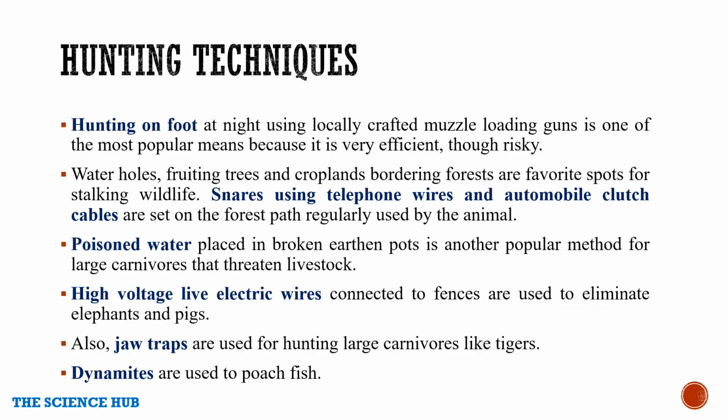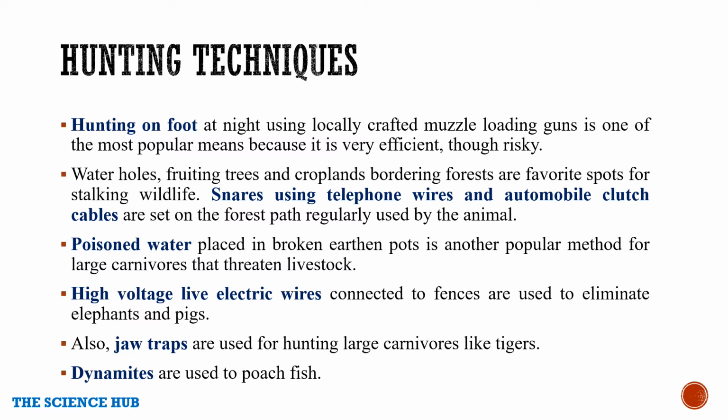Hunting on foot. It is usually done at night using locally crafted muzzle-loading guns. It is one of the most popular means because it is very efficient. Snares using telephone wires and automobile clutch cables are set on the forest paths which are regularly visited by animals, and are also set near waterholes, fruiting trees and croplands bordering forests.